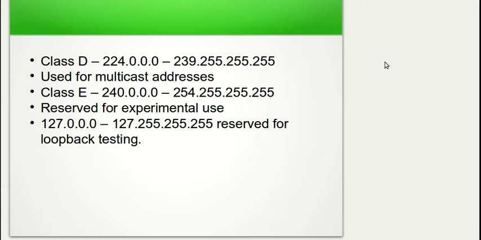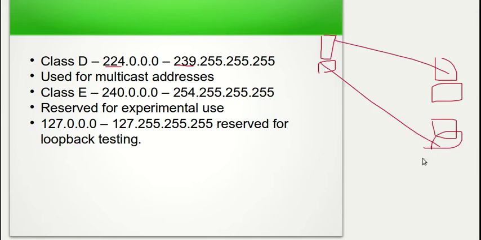So Class D IP addresses are used for multicast, and they have a first octet which ranges from 224 through 239. All multicast is, is a group that devices can join, and as long as devices are part of that group, any data sent to that multicast address, those devices will receive. If a device isn't part of that multicast group, then traffic sent to that multicast address will not be received by that device. Class E is used for experimental use. So Class E IP addresses range from 240 through 254, and they can't be used as IP addresses that we assign to our devices. So Class D and E, we can't assign those IP addresses to our devices.